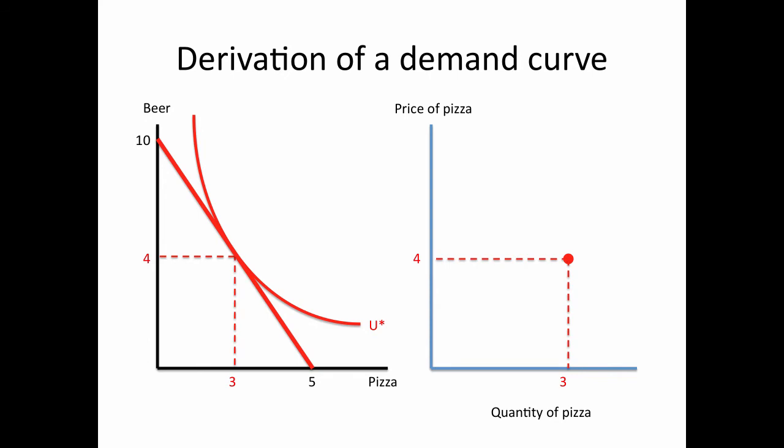What I'd like to know is how a change in the price might give me a different point on that demand curve. And so let's just say, for the sake of argument, that the price of pizza increases to $5. When that happens, we know that that's going to change the position of the budget line. In particular, if the consumer only consumed pizza and the price increased to $5, and since they have $20 available to spend, we know that the consumer would then buy 4 units of pizza. If we redraw the budget line to reflect that new intercept on the pizza axis, it would look something like this. It's now a steeper line, and that simply reflects the fact that the price of pizza has gone up.